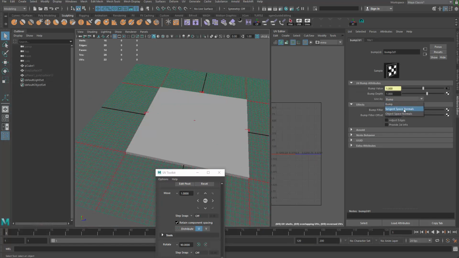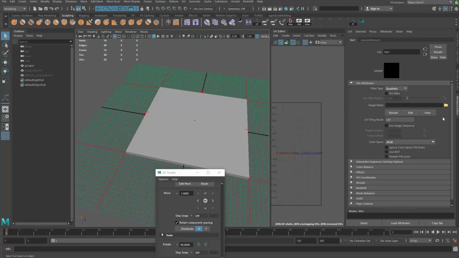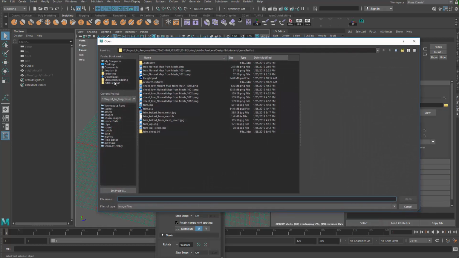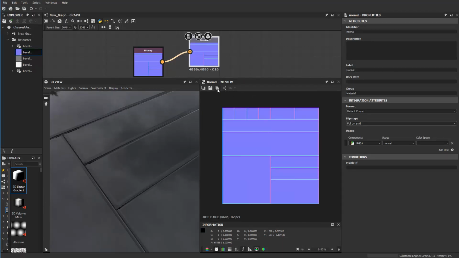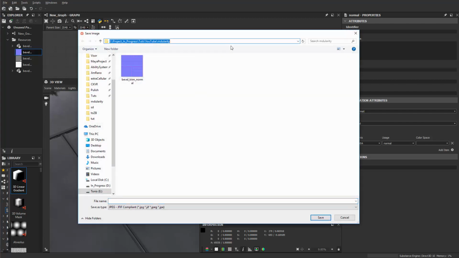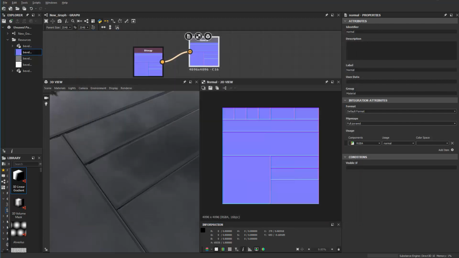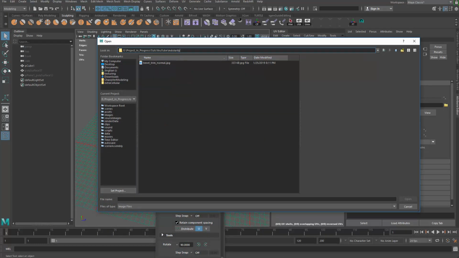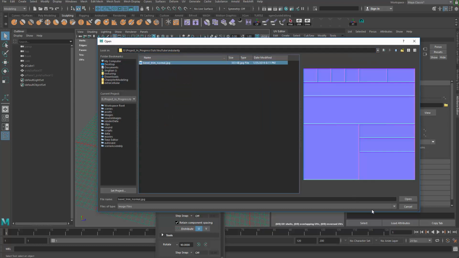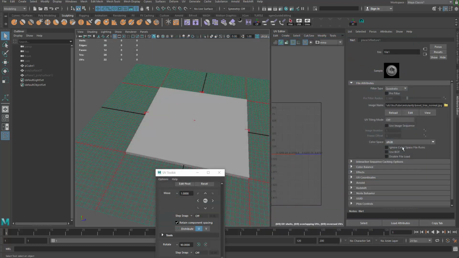So it's gonna be tangent space, and go ahead and look for the directory. Okay. Now make sure that you change the color space to raw.